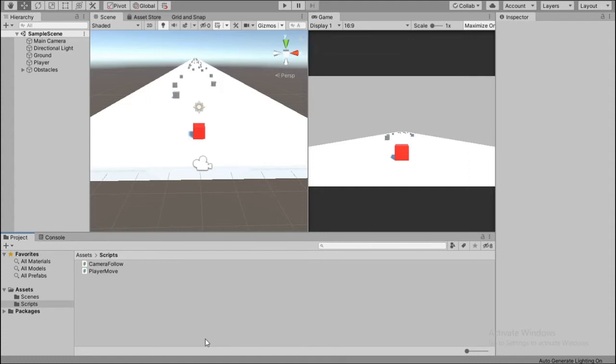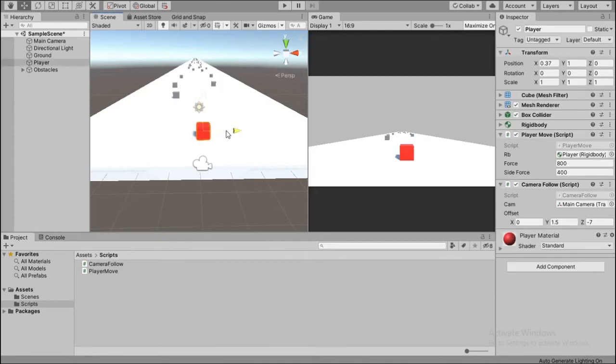First I'll tell you what we want to do actually, and then I'll show you in code how to do it. So if the player is moving to the right side, and we press A, we want to apply a much bigger force to the left side, so that the velocity towards the right is countered, and same for the opposite.